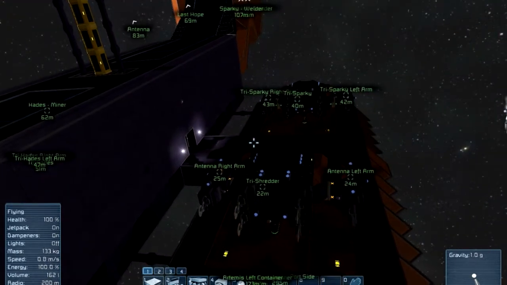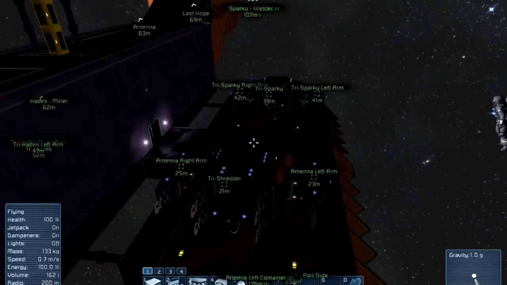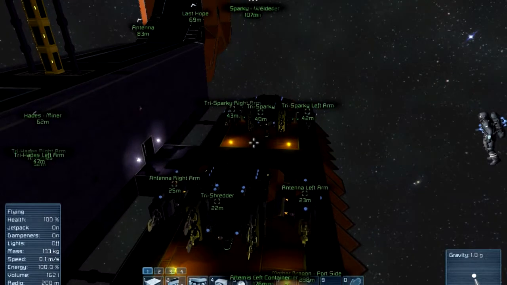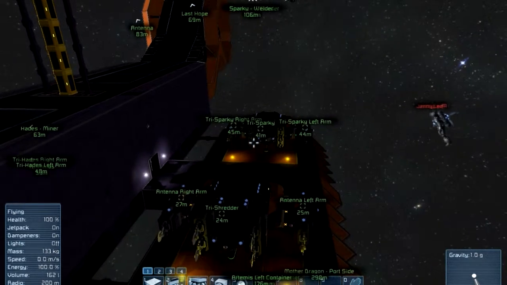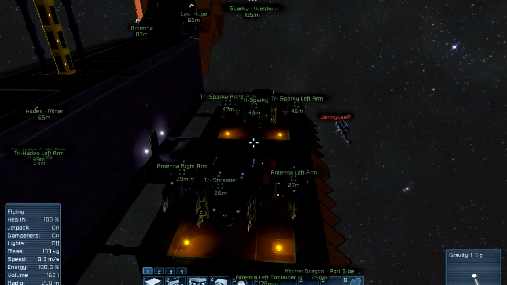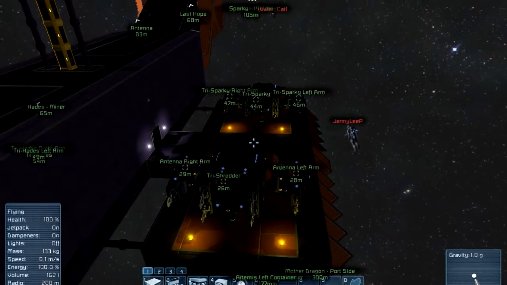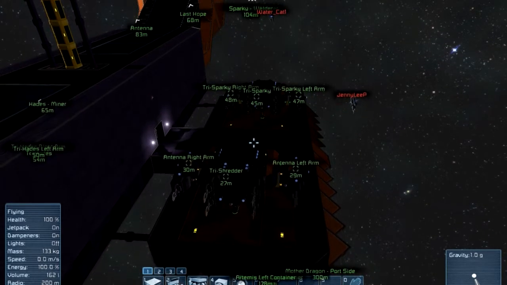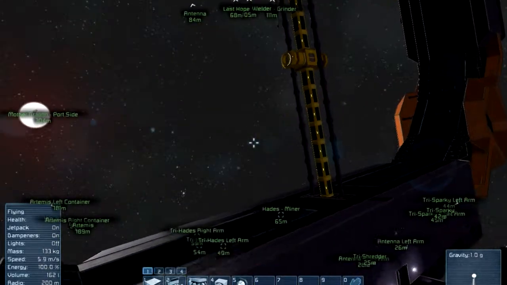Okay, so each one of these arms is a ship unto itself that is remote controllable. Yep. Correct. You can think of each one of the arms as just a simple remote controllable drone. So you've got the Tri-Shredder, the Shredder craft, plus it has 2 disconnectable drones, and the same thing with the Sparky Welder, it has 2 disconnectable drones. Very useful. Yes, I would say very much.